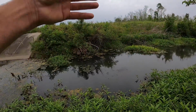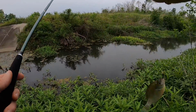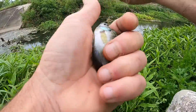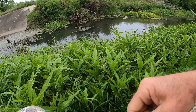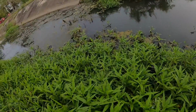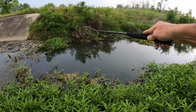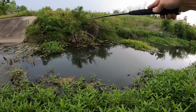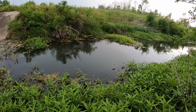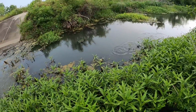Yes. Fish on. Not very big though. It's getting difficult with the wind, but the wind isn't constantly blowing, so I think it's still doable for the moment. The rain seems to have stopped for the moment as well. Got him. Fish on. Ooh. Nice.